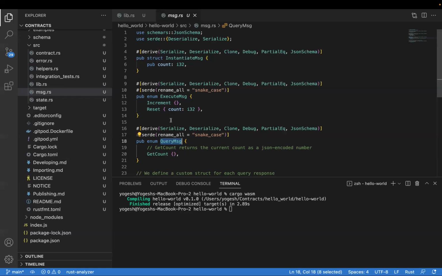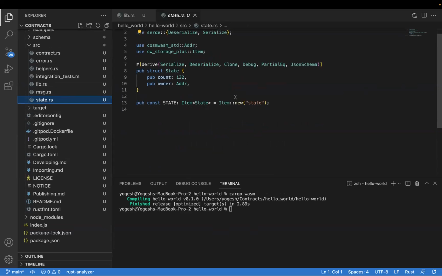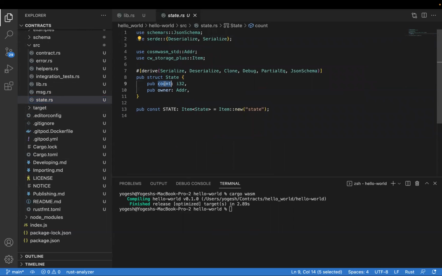Okay, so let's go into state.rs and see what is defined in state. In state, we have the count and the owner. I guess count is the number of messages instantiated by the owner.